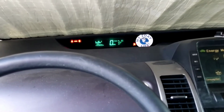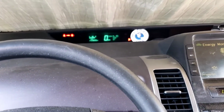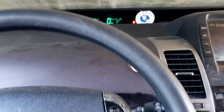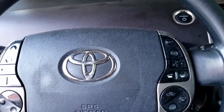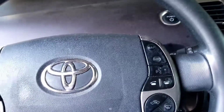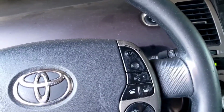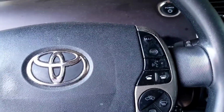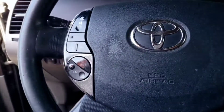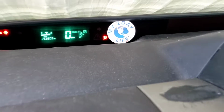I already picked up the clock spring, and I'm going to go ahead and get started on that. Just making sure that everything's lined up, steering wheel straight. Remember, I did this on the third generation Prius, 2010 Prius. It's the same thing. It should be that easy, that simple. Just make sure that everything's straight and do a quick walkthrough in the front, make sure your wheels are straight. And we'll go from there, and hopefully that light will come off.